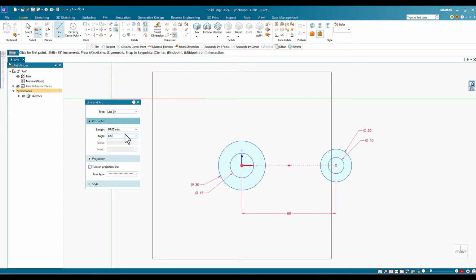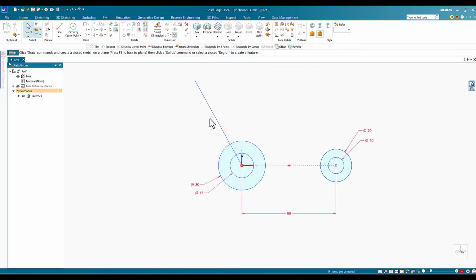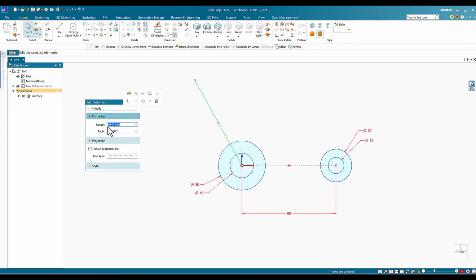I say enter. So now I have a line 60 and 120. I'm making an angle 120 with the x-axis. So I'm going to put it exactly in the center here. So I'm going to click, and it is in the center. Escape here. How can I know that it is correct? When I select this line, it will tell me what this line is. You see, it tells me the line is 60 and making 120 degrees with the horizontal. Okay, so far so good.